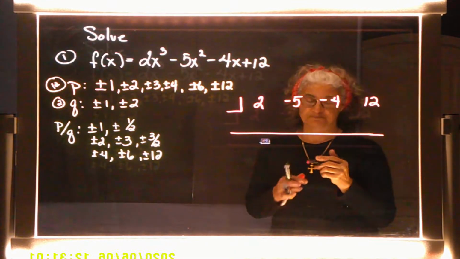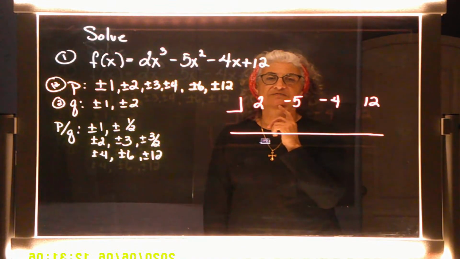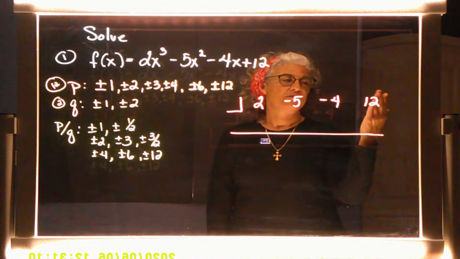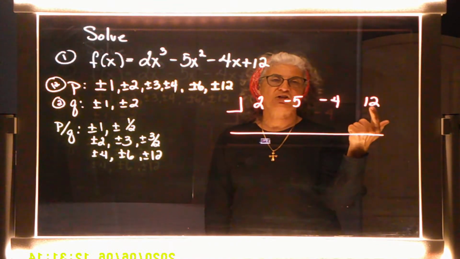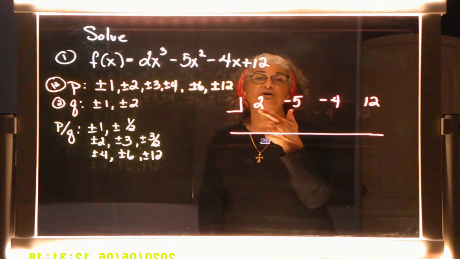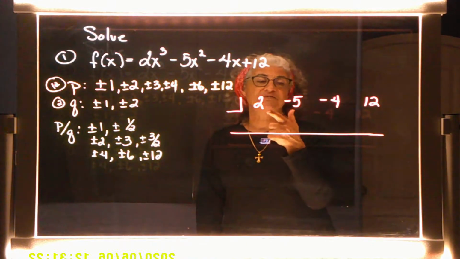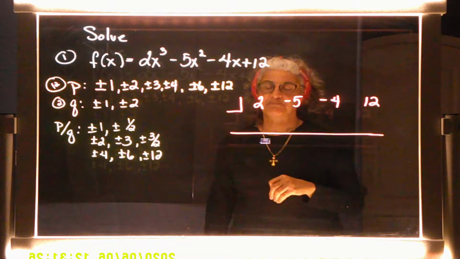Are you with me? Now, I need you to understand something about synthetic division. Synthetic division actually reads these numbers from right to left. So it reads this as the constant. It reads this as the first power, second power, third power, which is awesome. But if it's missing a power, we must put in a 0.